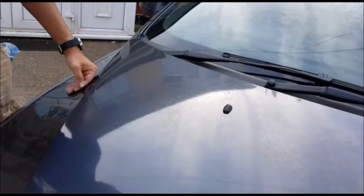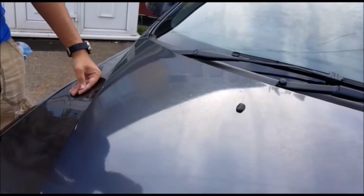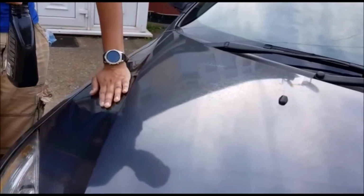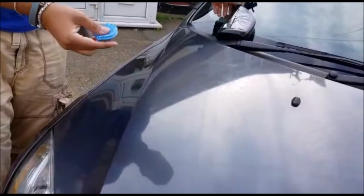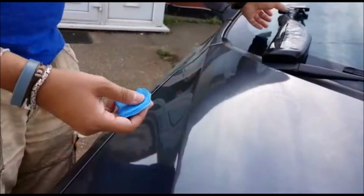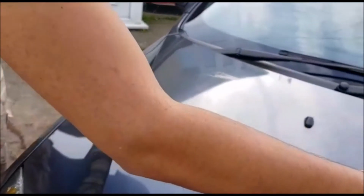So the texture you're looking for is smooth, almost like glass. That's the feel we're going for. And then what you want to do every now and again is make sure you fold the clay over and rework it to get a fresh surface. So now we're going to spread out over the second half.